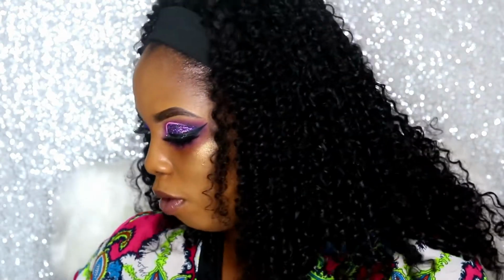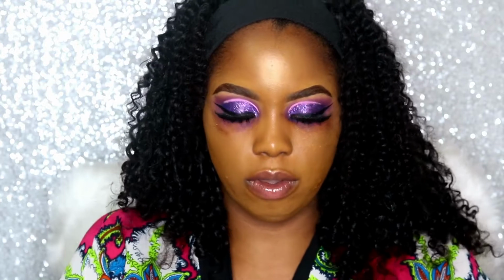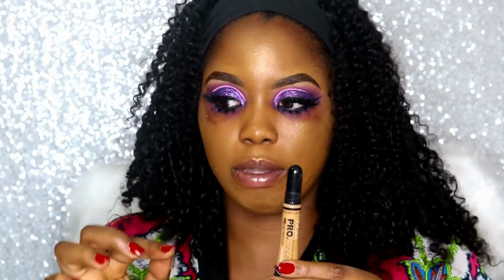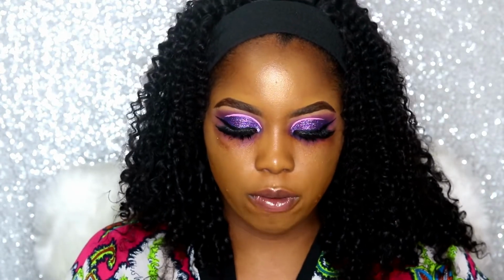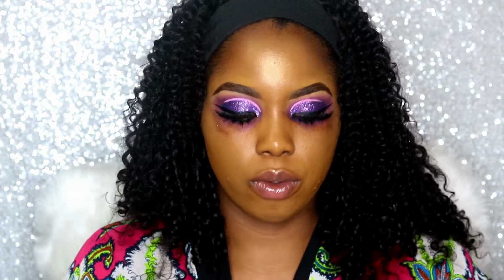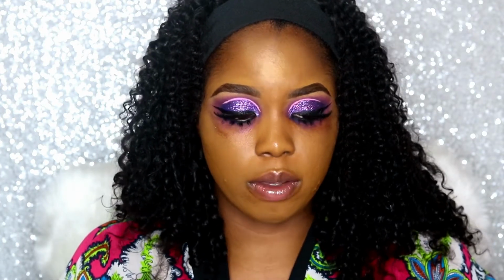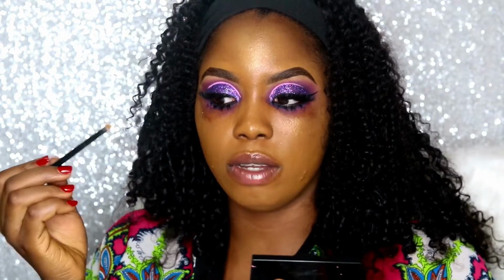So for my face now, I'm going to go in with LA Girl Fun. But what I like to do is I've already put it out in my mixing palette. So it has kind of dried up a little bit. Now that it's dried up, I'm just going to use it like that because I feel LA Girl concealer is kind of runny, kind of liquidy, if there's a word like that.